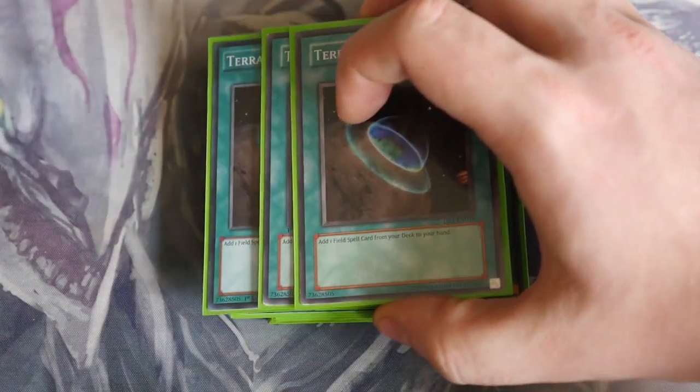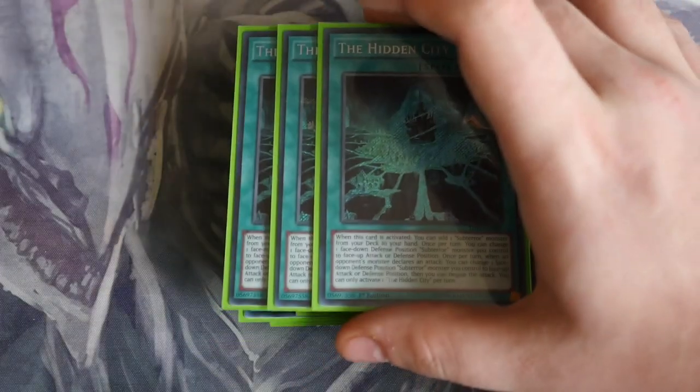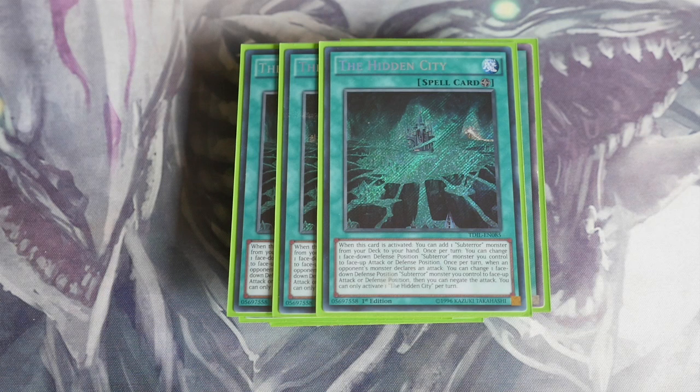Now, Hidden City, let's put that to the top while we quickly go over it. So, Hidden City, when this card is activated, you add one Subterror monster from your deck to your hand. Now, you're normally searching out Fiendess or Archer, depending on what you've got in your hand. Once per turn, you can change one face-down defense position Subterror monster you control to face-up attack or defense position.